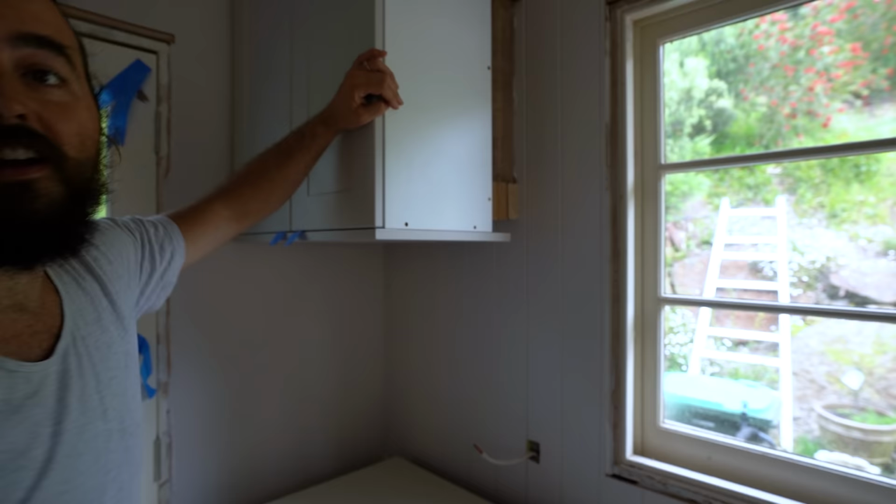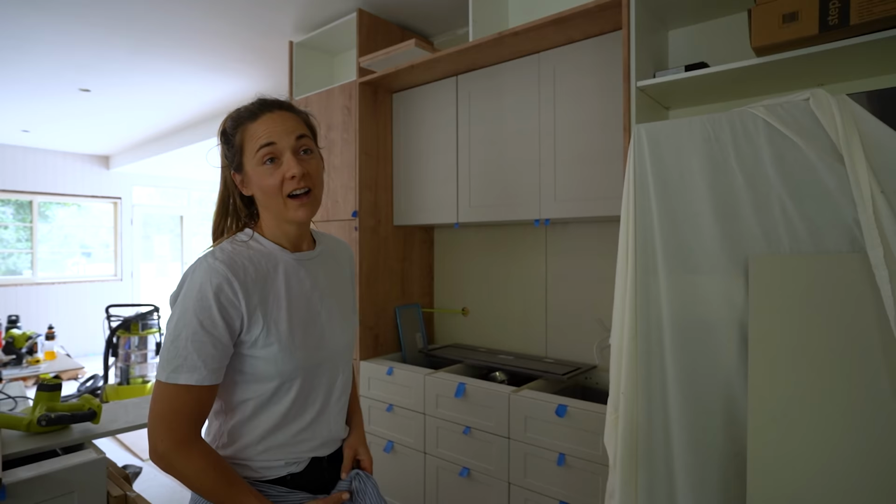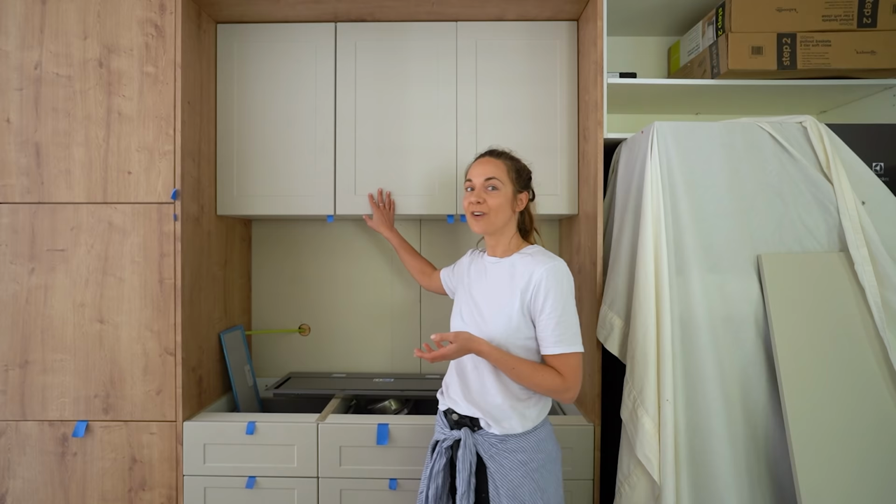You did all sorts of weird measurements like this. This thing is off the wall by that far, whatever that is, like 160 something. Oh, yeah. All of those little fine measurements to get everything to line up just took forever, working out what to cut. In my defense, I did it because it looks great. Am I right? So yes, I did customize this within an inch of its life because Caboodle do have set sizing. So I just wanted to make sure I got the look that I wanted.